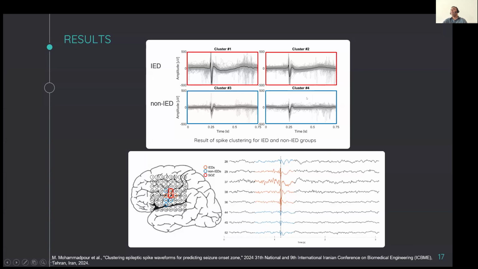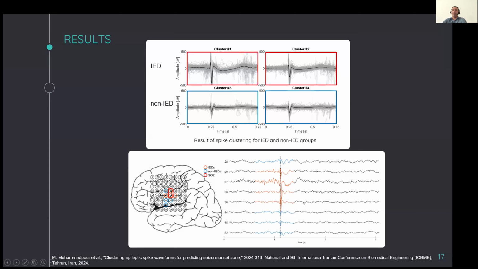At the end, we didn't want to have a fully automated algorithm. We actually implemented it in a semi-automatic manner. The end user chooses the cluster that mimics the true shape of the spike. Here in the red marks, we see that these spikes are similar to the true one, but the ones below are usually flat. We cannot consider them as a true spike.